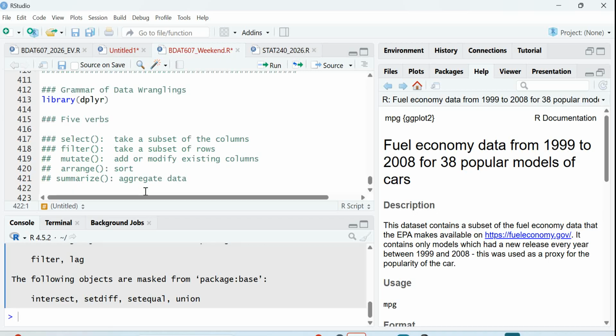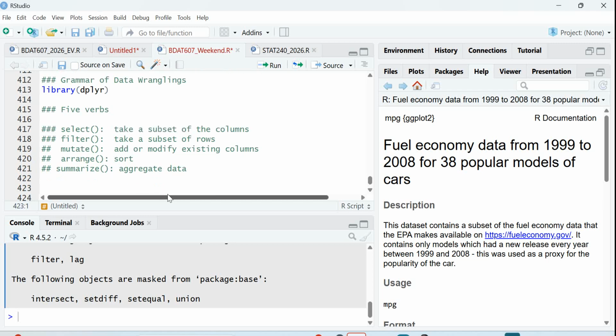All right. So now let's look at select and filter. Let's also get the package tidyverse. So install packages. Tidyverse usually comes with dplyr.